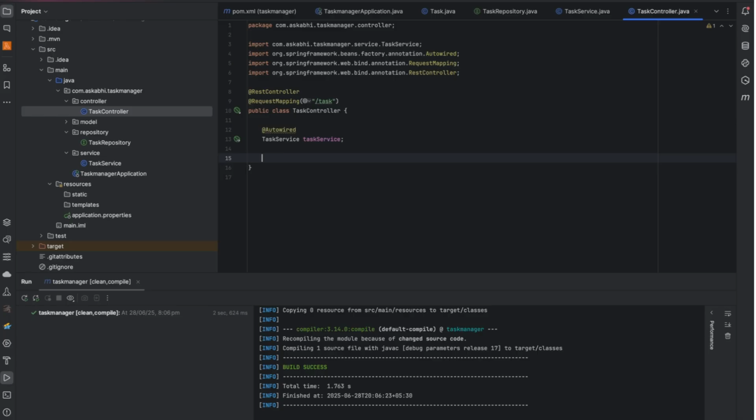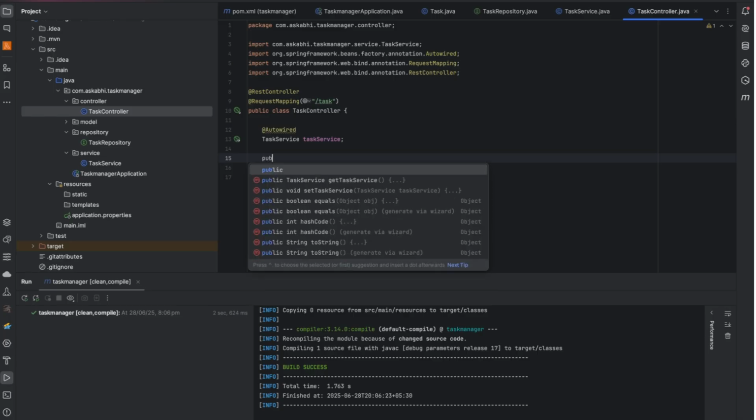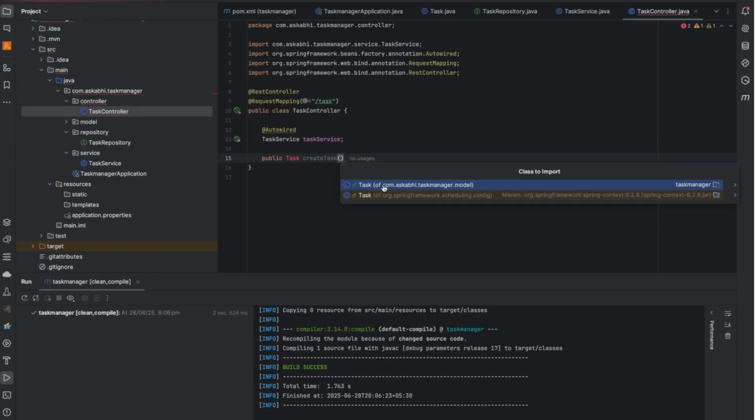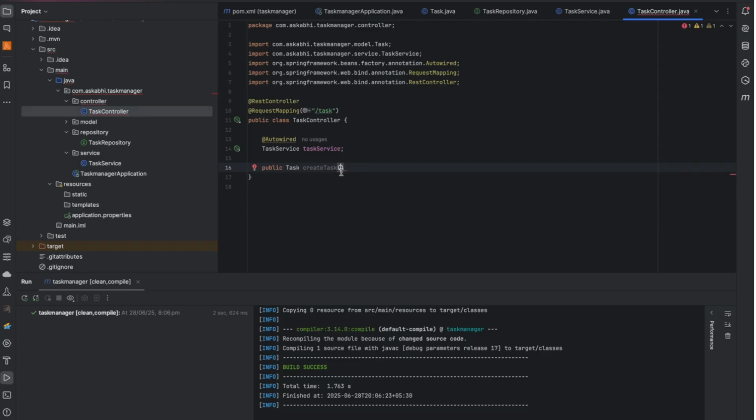Let's create our first API: public Task createTask.